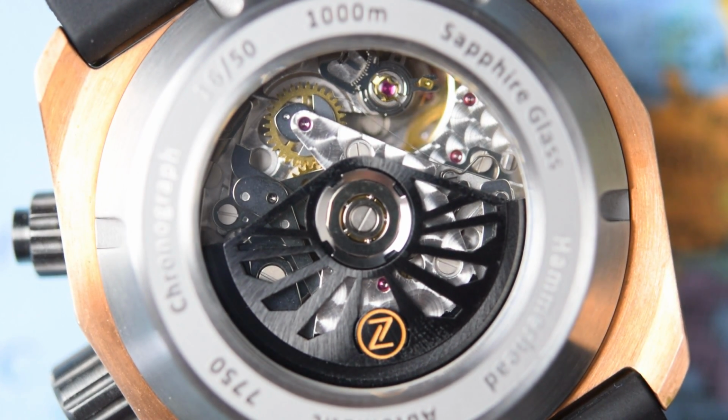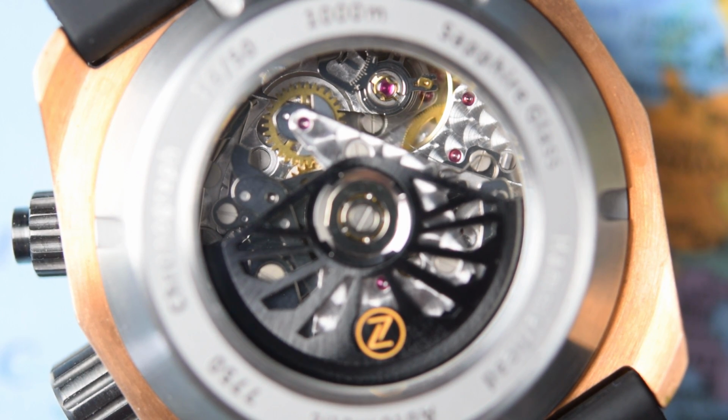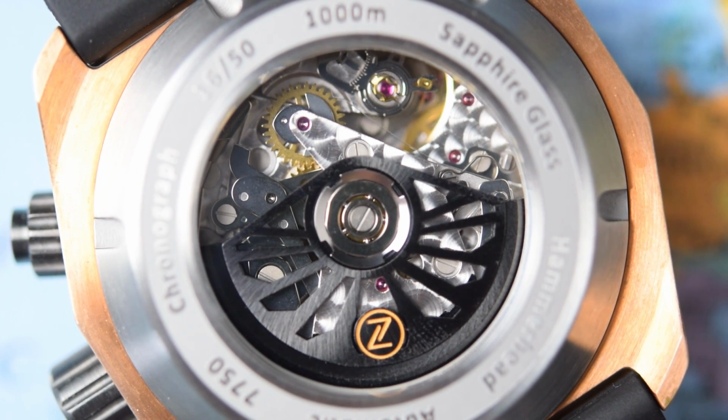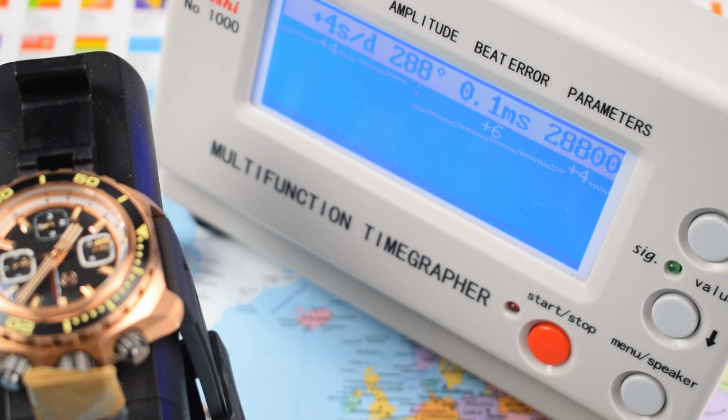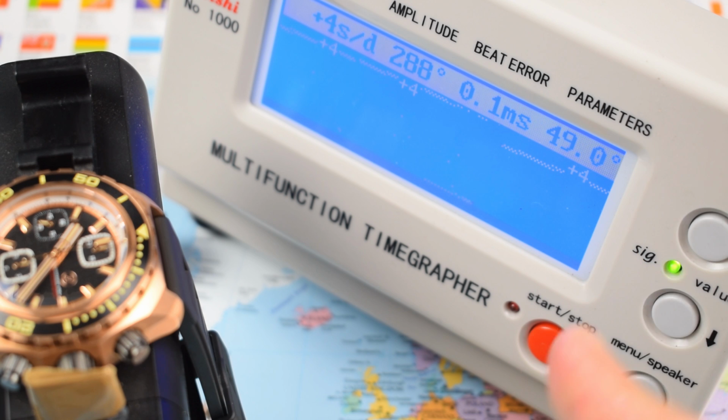They're very, very reliable, giving great long-term service. A little bit basic, they only wind in one direction, so you do get that Valjoux wobble, but they're dead easy to adjust if you need to time-wise. Not that the Valjoux in the back of the Hammerhead chronograph needs any adjustment at all. Plus 4 seconds per day with a healthy amplitude, minimal beat error, running at 28,800 vibrations per hour, it's 25 joules, it hacks and it hand winds.